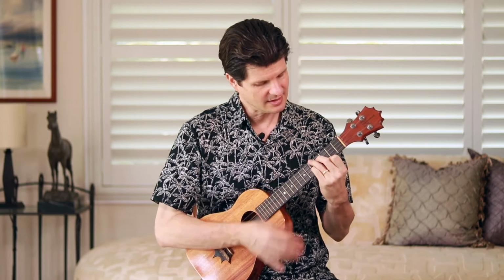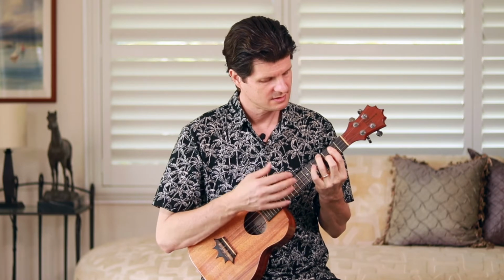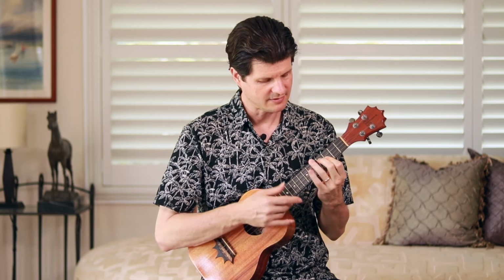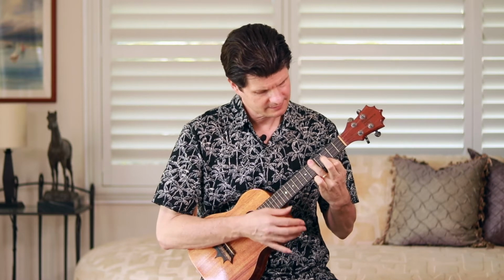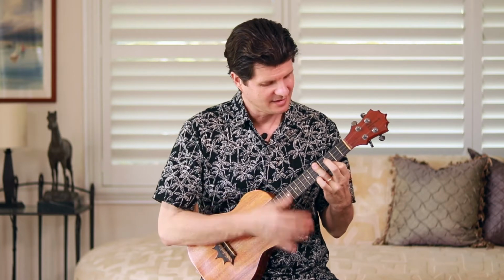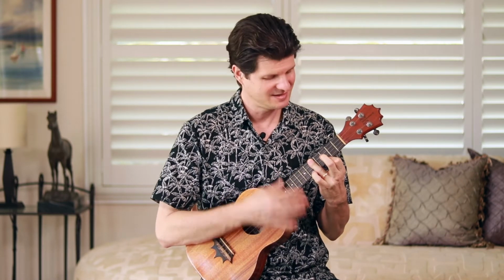So you get that together, A minor, G, C, and then this F chord. There it is. I'm having a little trouble getting that third finger. It's tricky to get the bar just right. Now I got it. It's all about positioning. So I had my finger a little low. I moved it towards the floor just a touch, and aha, perfect. That's it. It's really just about getting the feel for this.